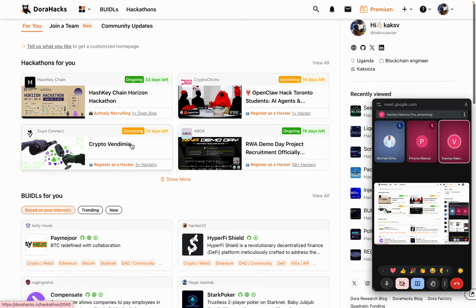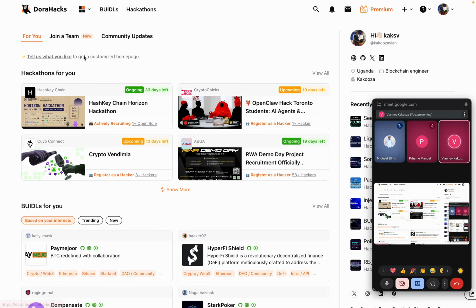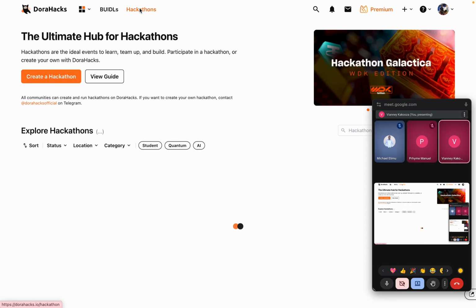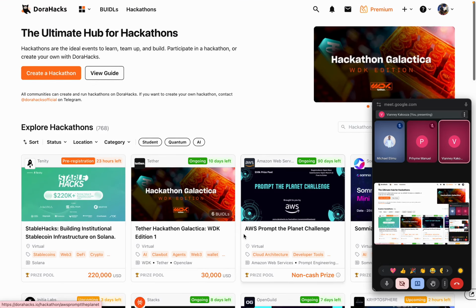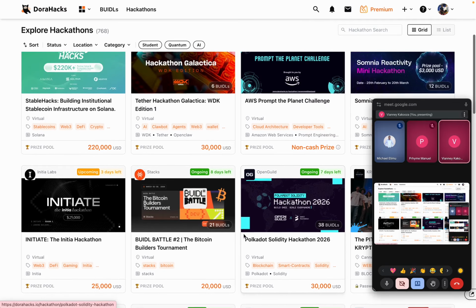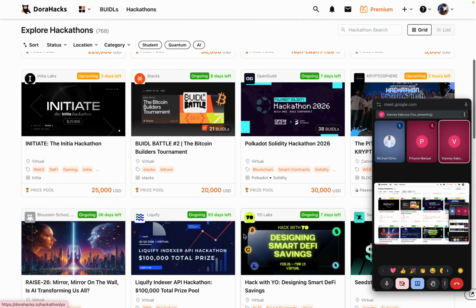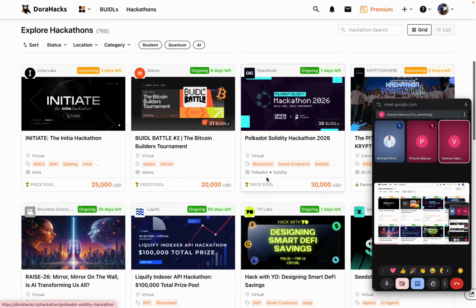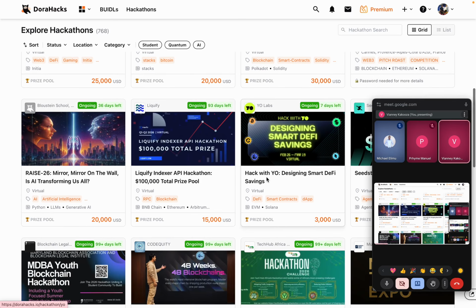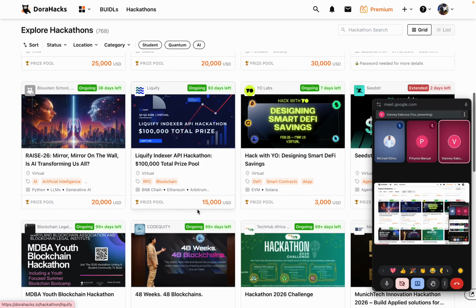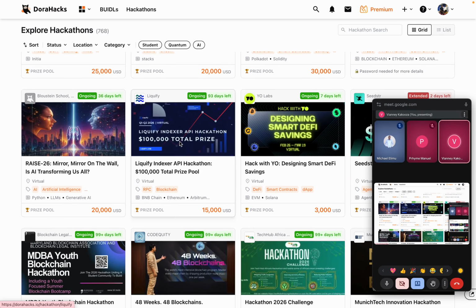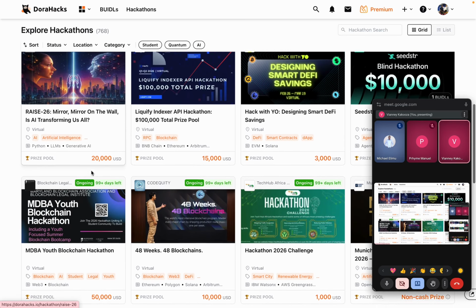Also here are hackathon platforms where you can apply your knowledge of smart contracts, building some things. Solidity hackathon, 7 days left. Liquidity index API, we did APIs, so you could try this hackathon out.